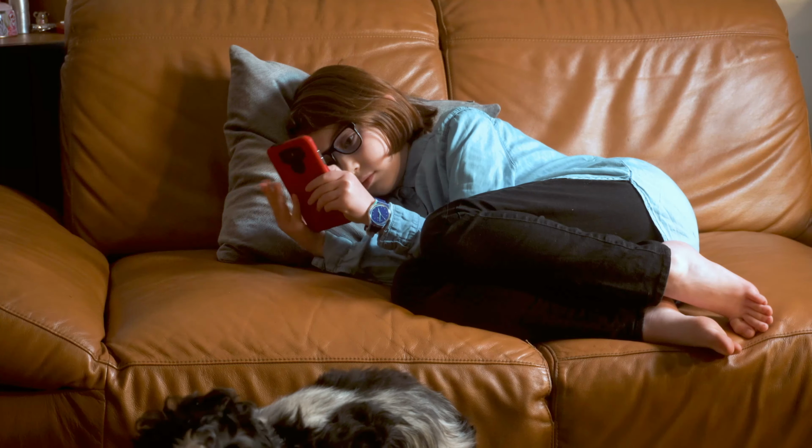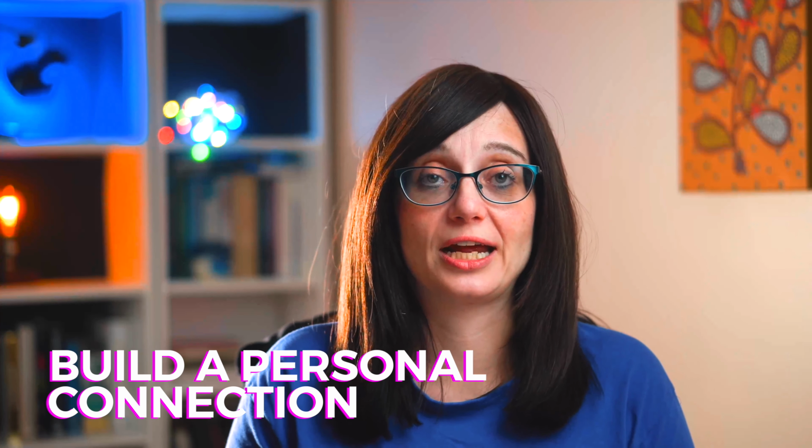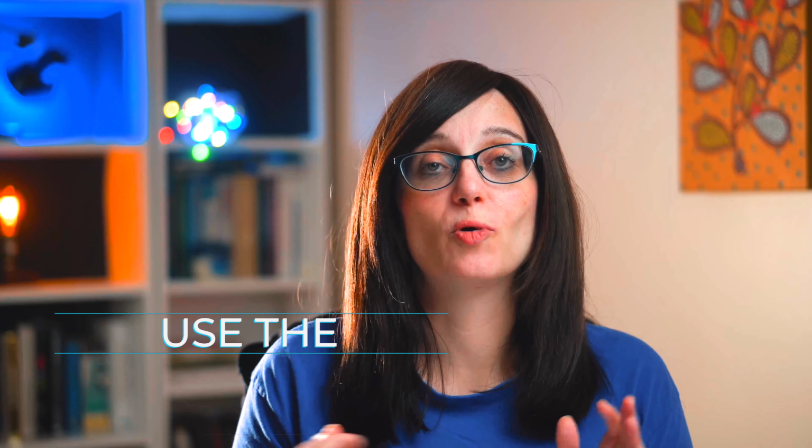Our instinct is just to reply to a DM with a text reply, but actually it's so easy just to press the camera button on your Twitter app on your phone and just record you saying a message. You don't need to worry about what it looks like, where you are, or anything like that. Just send a quick reply by video instead of text, and it really makes a difference to the person on the other side because you're really helping to build that personal connection. Give it a go.